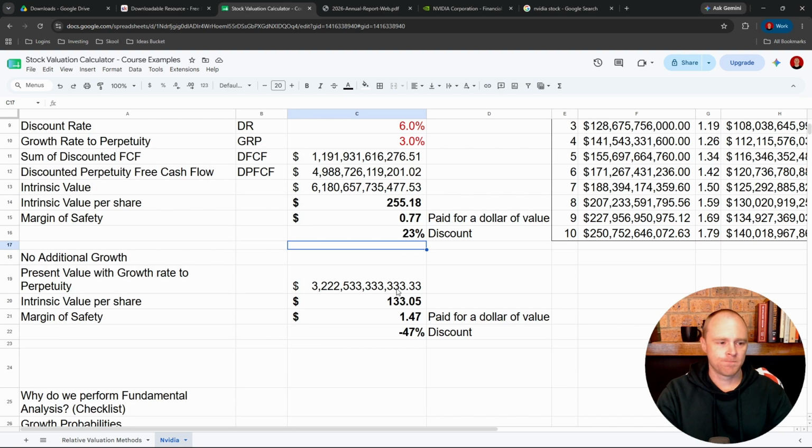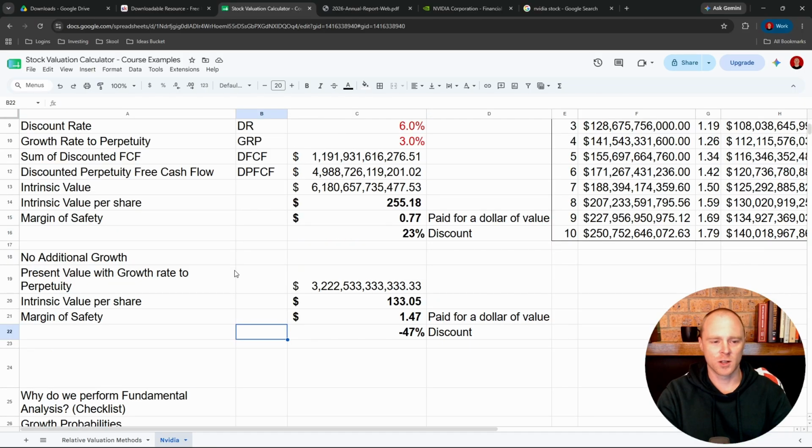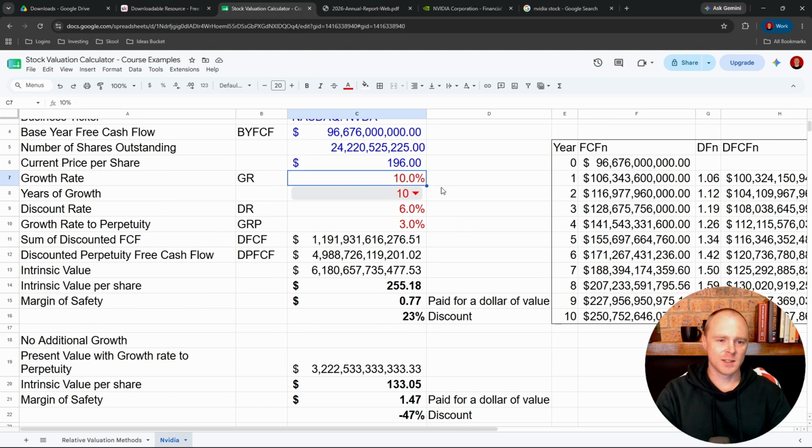Now, that's one way. There's also another version, which is, let's have a look at the worst case. What if this business doesn't grow at all and it stays the same till the end of its days? The stock price would only be worth $133, and we would have overpaid 47% for it. So being able to understand how critical these growth rates are and inputting them will make you aware of what we're doing here. Okay, but for this example, that's how we go through and adjust those.